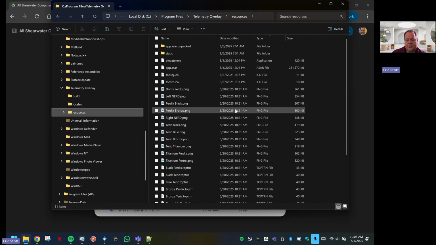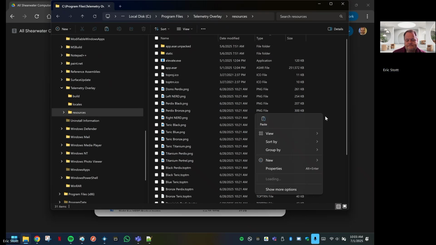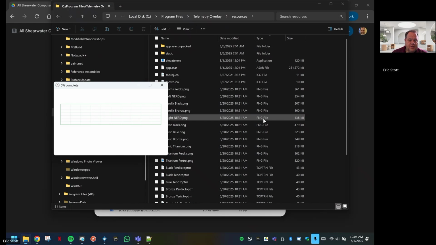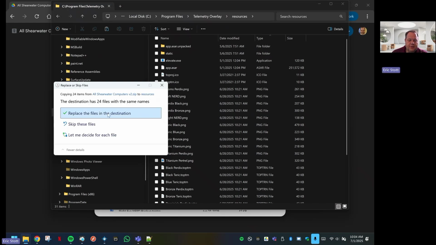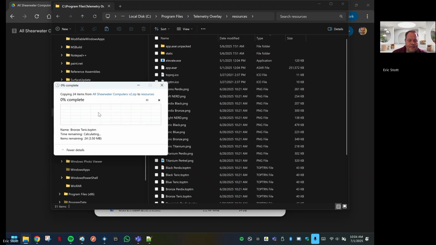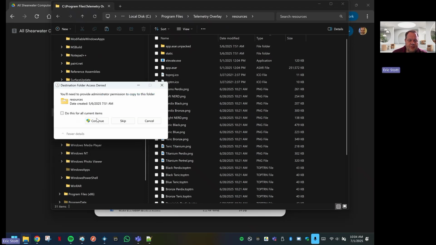And here, just right click and choose Paste. It's going to give me a warning saying, hey, there's some files that are duplicate. Yes, replace them. And this requires administrative privileges, so I want to do this for all the current items. Click Continue.